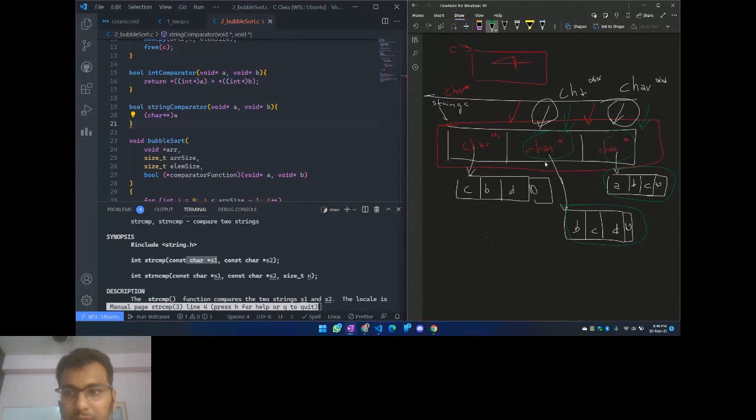Then we have to dereference it to get these strings. Let me use brackets to make it more clear. Is it okay?